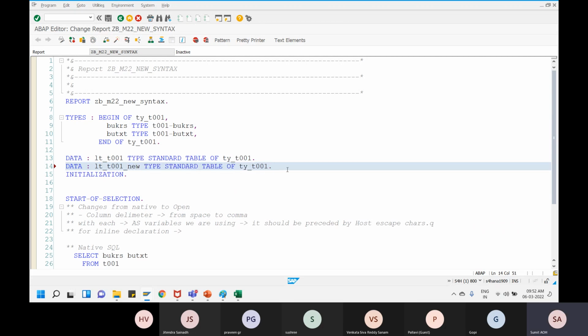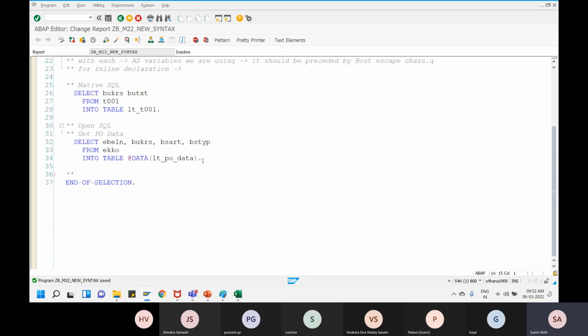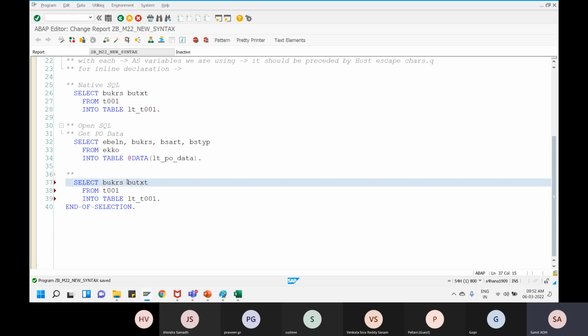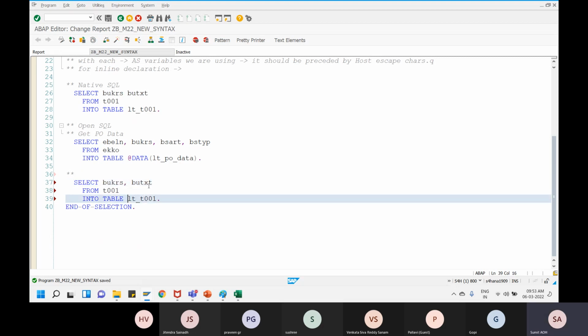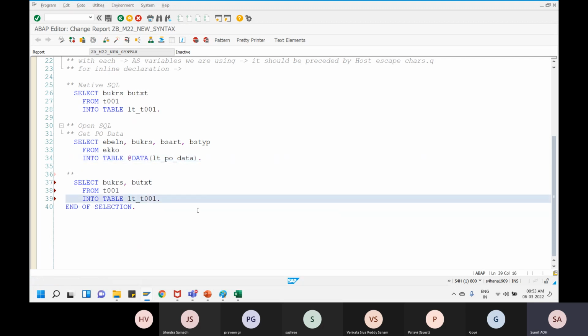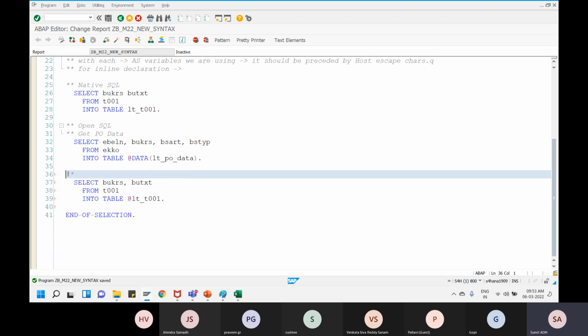So there are two ways. If I don't have a table already declared, and if I'm using that, then I'll be using @data over here. Instead, if I do have a table already declared and I want to go with a data selection for that, but I want to go with a new ABAP type data selection, then I'll just follow the same rule. I will just say a comma separator for the columns first. If the variable is not declared, @data would follow you. If the variable is declared, just an @ would do this task for you. So this would be converted into a new ABAP syntax going forward.